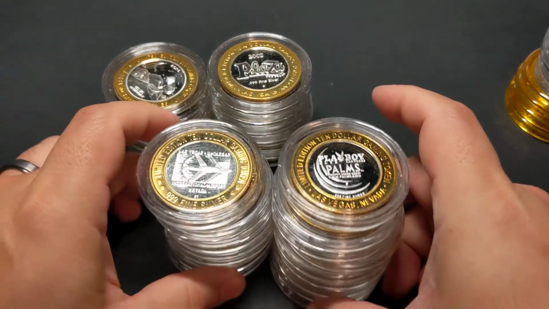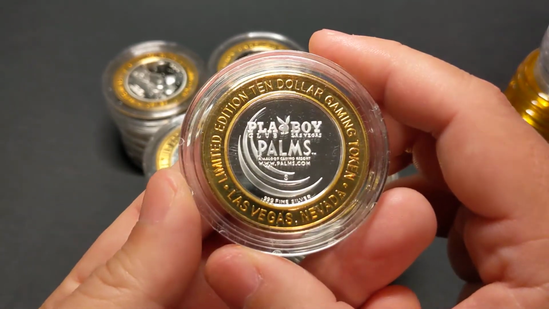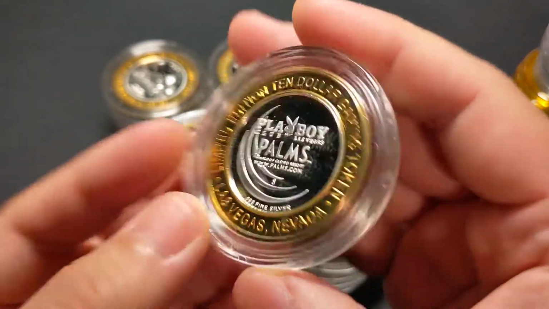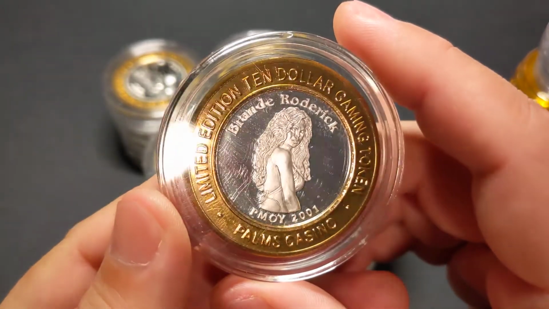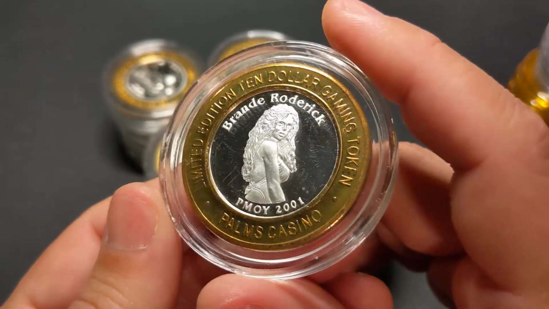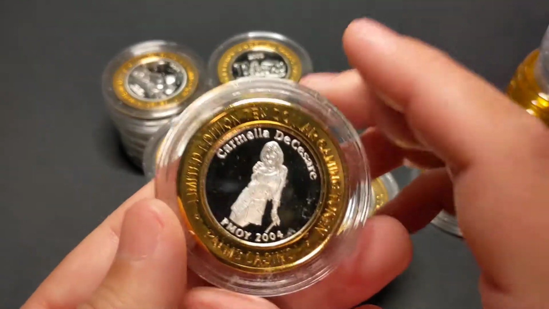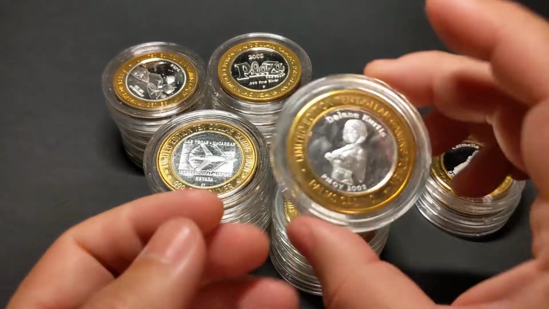I also collect 2 different series of Silver Strikes. One is the Palms Playboy series. So they issued these, again, these are all 3/9 fine silver because they are pre-2005. And they issued a whole series of the Playmates of the Year. I decided to collect the Playboys because, well, who doesn't like beautiful women? And not only are these collectible to anyone that collects Silver Strikes, but there are a lot of collectors of Playboy memorabilia out there as well. So these hold value to both of those types of collectors. That's why I decided to do the Playboy series as part of my Silver Strike collection.